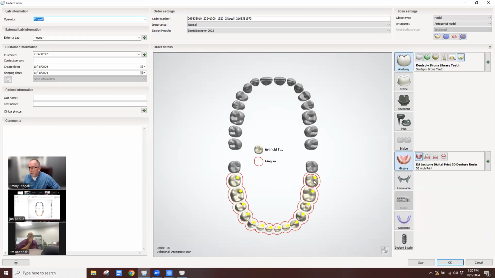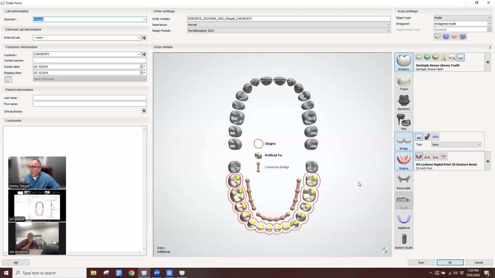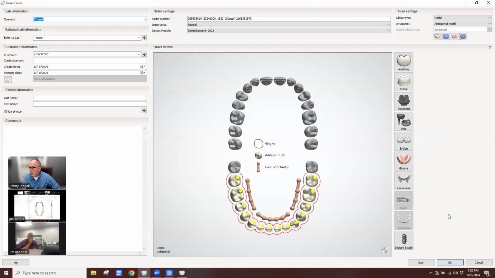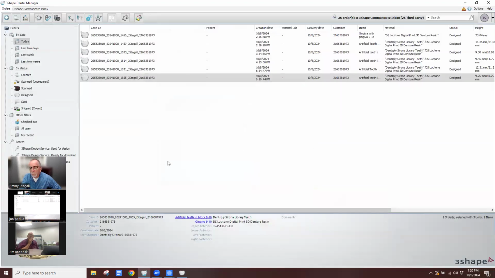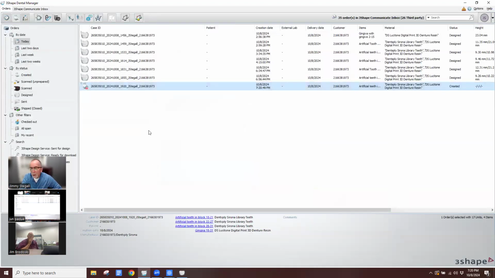And I'm going to bridge these teeth like I always do in 3 segments. And we'll leave these as models and bring in those scans.